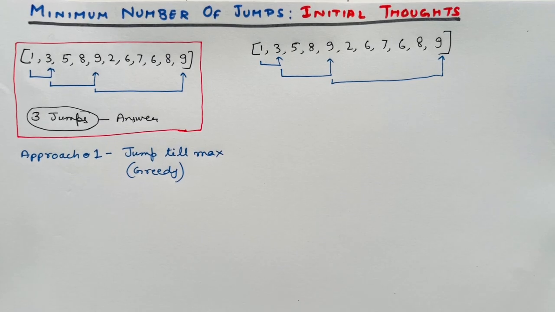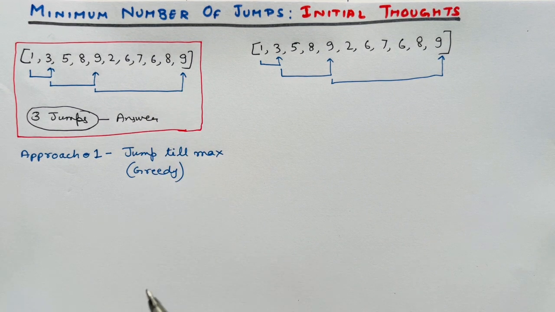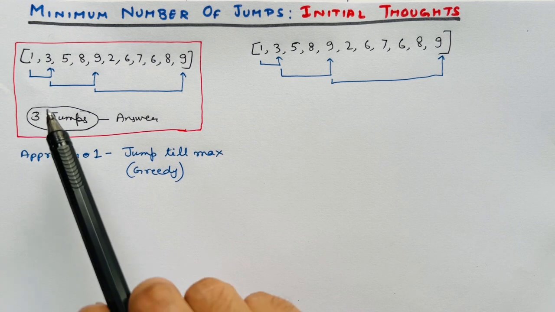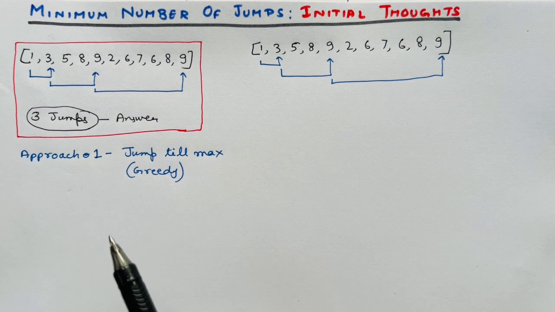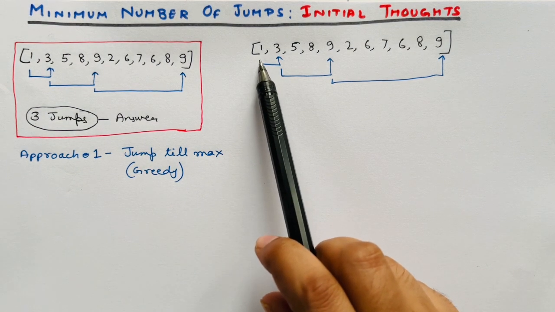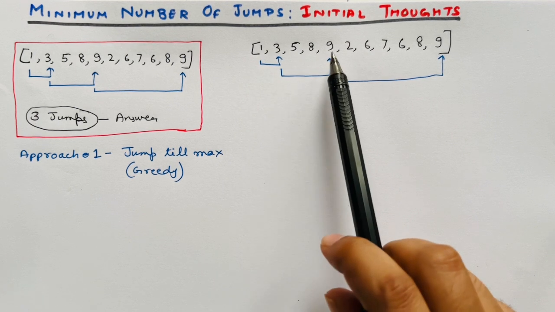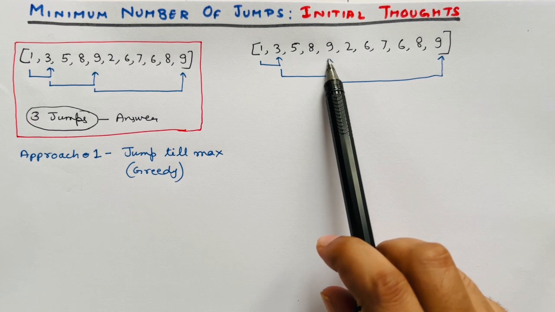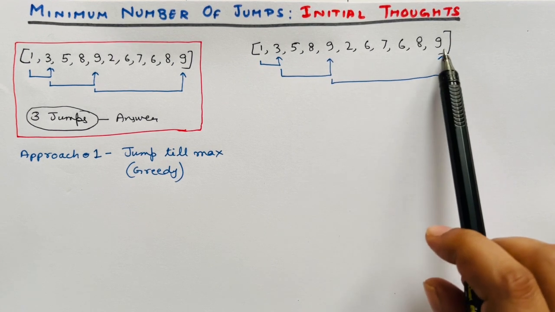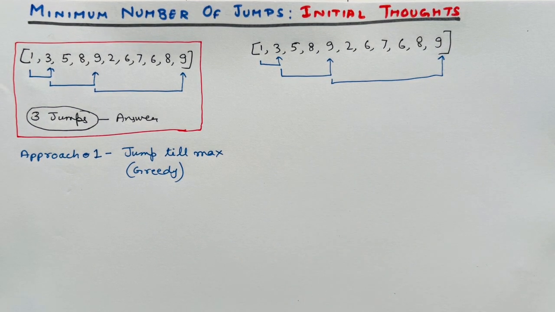Let's start thinking about the problem. Now our aim is to reach the end of the array in minimum jumps possible. So we may think that from every point we should jump the maximum possible so that we can reach the end fastest. For example, here we could jump at max 1 step. So we jumped here. Here at max we could jump 3 steps. So we jumped till here. And here at max we could jump 9 steps. So we could reach the end of the array. But will this approach work always?